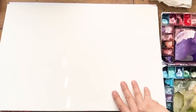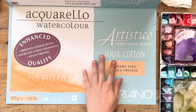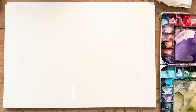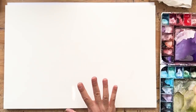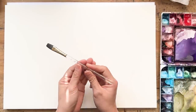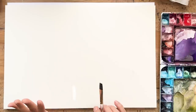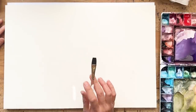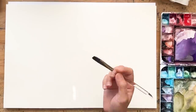The paper I'll be using today is 100% cotton Fabriano Artistico Traditional White. I know this is a bit of an indulgence, but I really wanted a big space to show you the six different kinds of leaves. I'm going to use just my half-inch flat brush today, though you can also use a round brush or whatever brush you have, since I'm just showing you different leaf shapes.